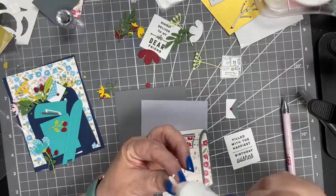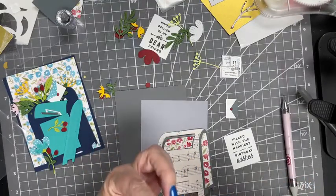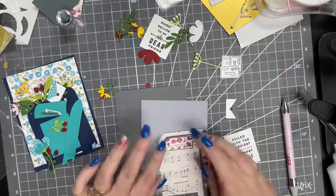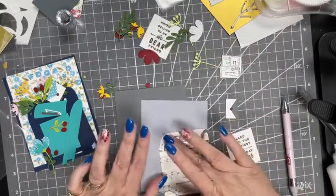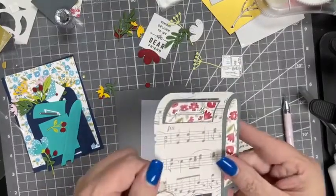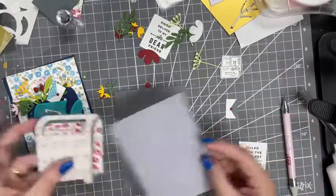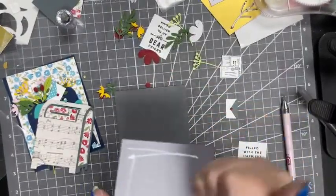Okay. I'm just going to add a little bit. Now, you could get really fiddly with this and add foam tape behind it. I am not going to. I am just going to add my handle on there. Look at how flipping cute that is. Okay, and then I'm going to glue my papers together so that I can start filling my mailbox.